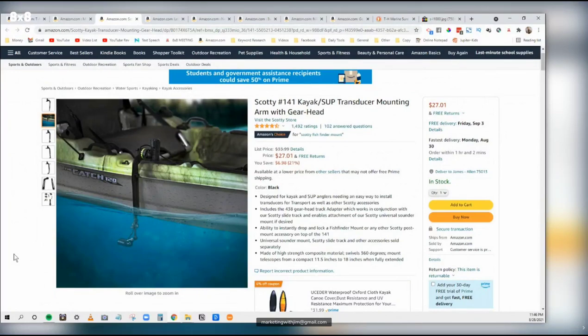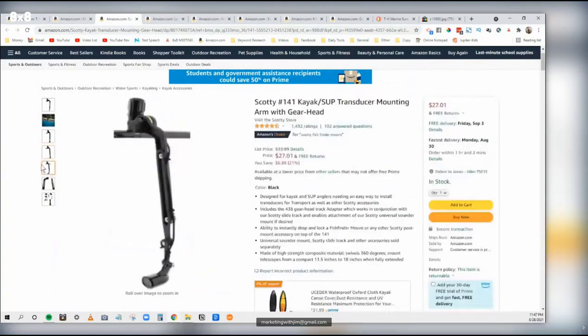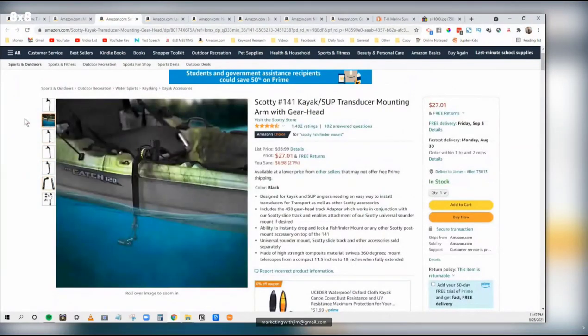Now, the downside to putting your transducer on your trolling motor like I do is that you can't actually take your trolling motor off of your boat, because this wire is going to be usually wired somewhere or detached somewhere onto the boat. And so that would be a problem on John boats. And this is why this type of system is probably more practical for more people, unless you're really, really anal like I am about making sure you're getting perfect readings and you know exactly what's going on. So this is just a really cool, easy mount. It can slide out really long or short, and it's a really, really cool thing to put on a Pelican. I'm even looking at a way to use this as a rudder system, to where I can put one or two of these.